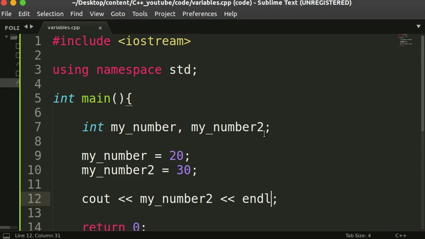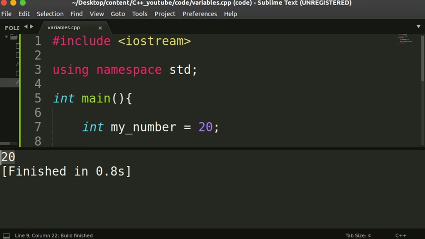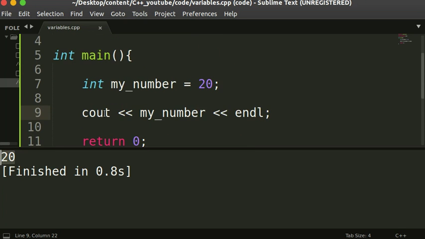Now if you're coming from other programming languages, we can do all of this in one line, the declaration and assignment in one line. To do that, I'll just delete all of this, and then after the declaration, just use the assignment operator and add to it 20. Right now this code will also work the same way. We have deleted the variable my number 2, so we just need to put my number, which is the only variable we have, so it also works. So we can do the variable declaration and assignment in one single line of C++ code.